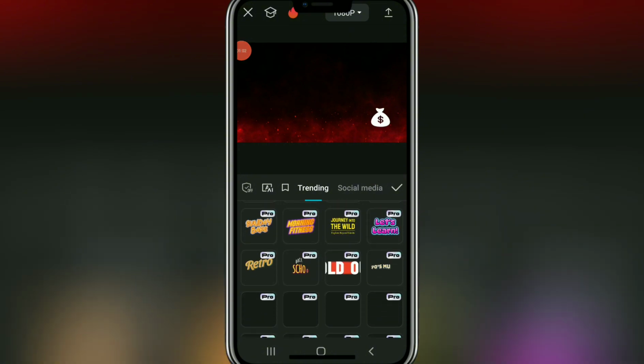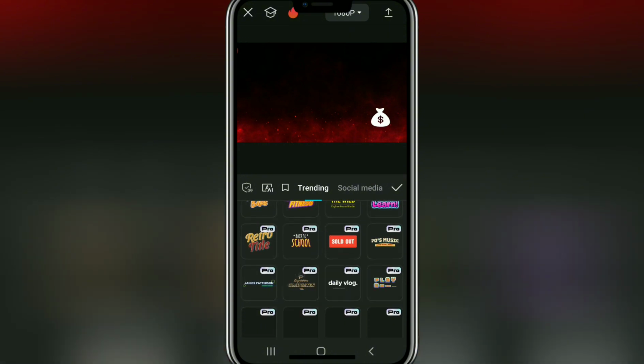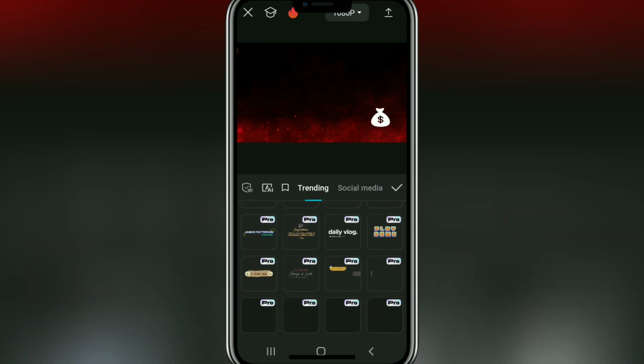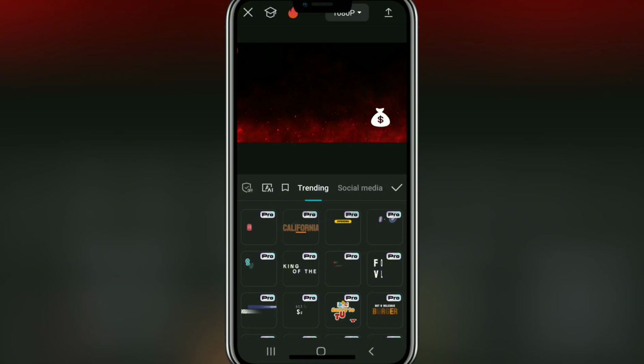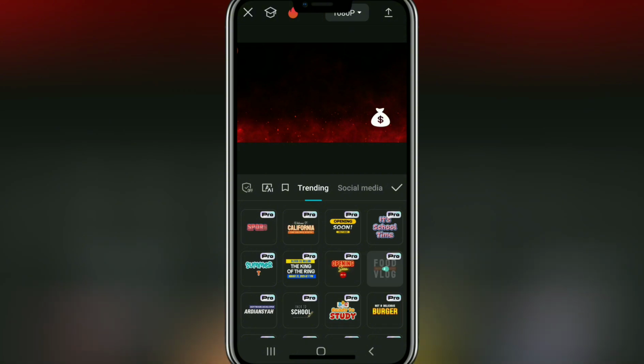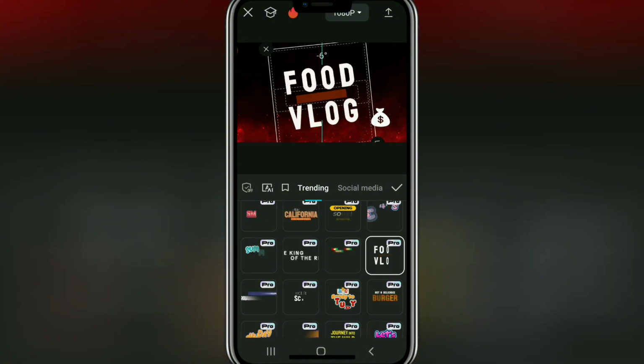You can use any of these. You can just edit it if you want to write something with this. So let me show you how to use templates here. For your video editing, let me touch this food blog. Okay, all right, so as you can see, I just touch it here. Even though the network is terrible, I will keep trying.